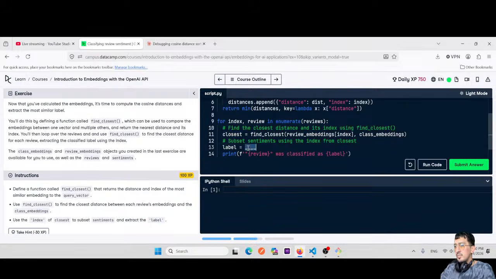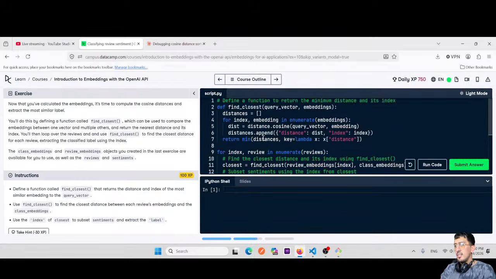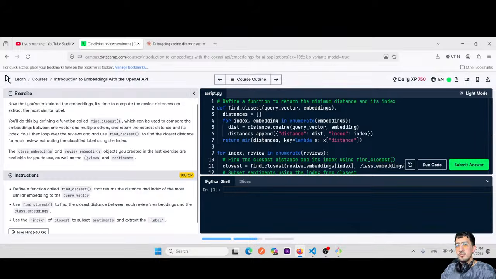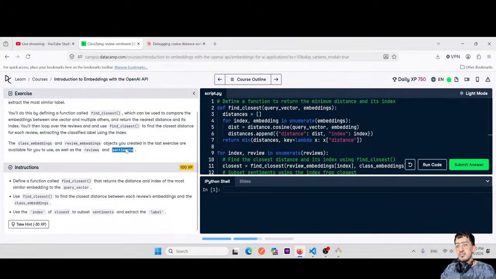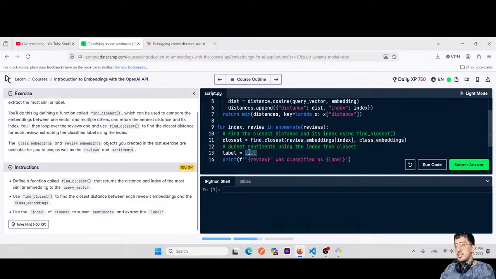And then the label, the class embeddings find the closest, that's the label, and the label should be the sentiments, and this should be the closest, and here I should get the index, and here I should do the label from that.